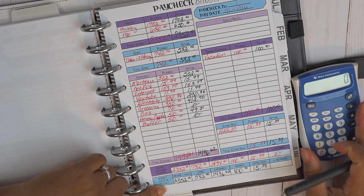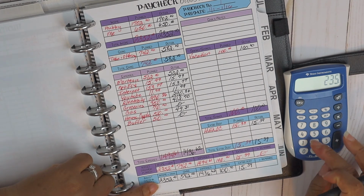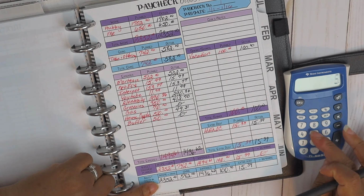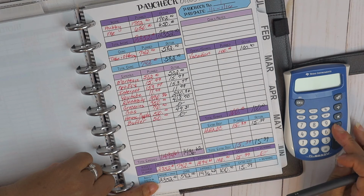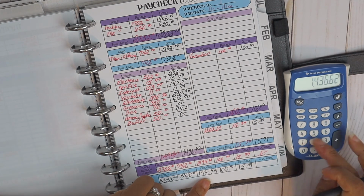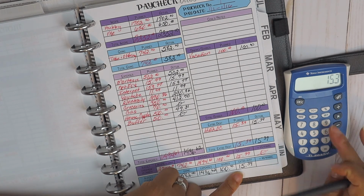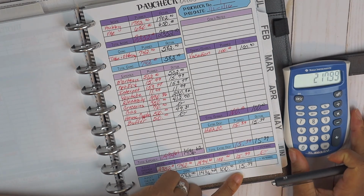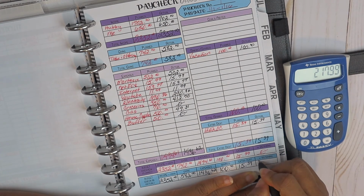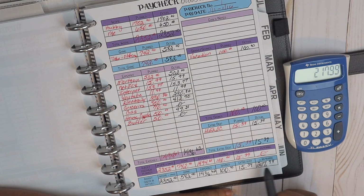We are at $23.52 minus $582 minus $1436.62 minus the 100, and then minus $15.39. So that leaves us with $217.99. So overall, we are under budget.